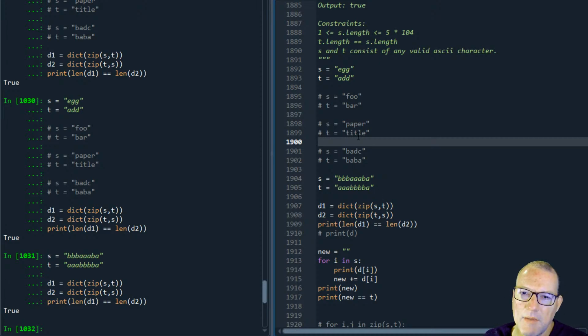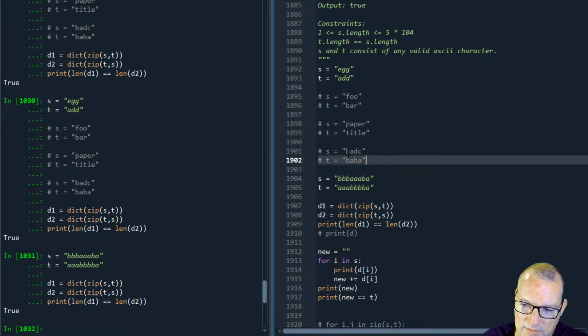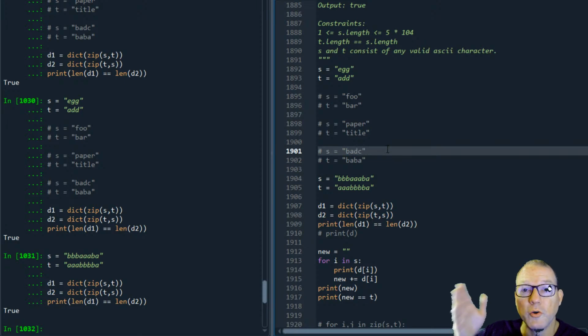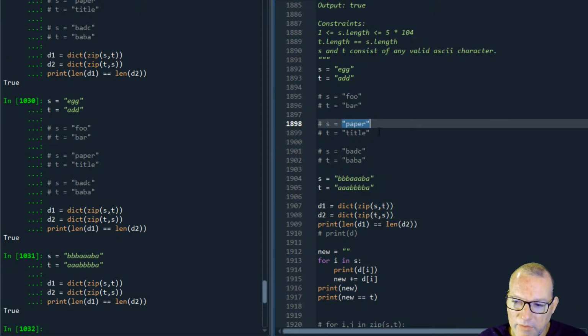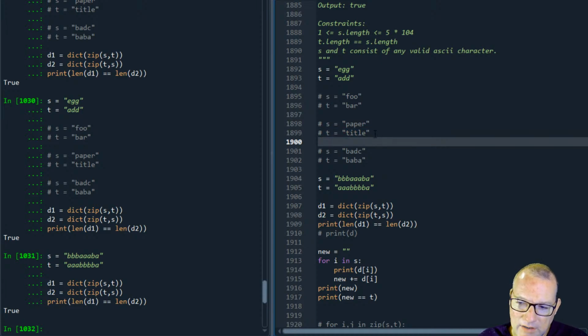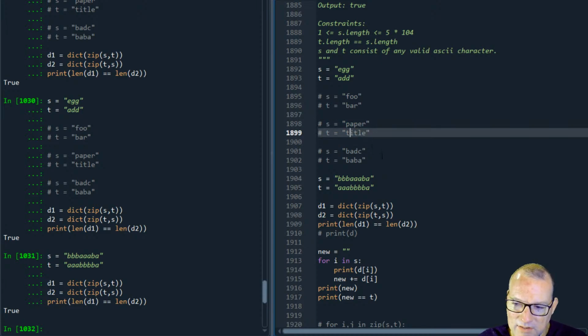Now, since I'm looking in one direction, this fails because this has double letters here, but not double letters in the direction I'm looking. So I can't see behind me. So for a second, I go, all right, because I wanted to look backwards and look both directions. So I was making a dictionary to compare this to this, and a dictionary to compare this to this.